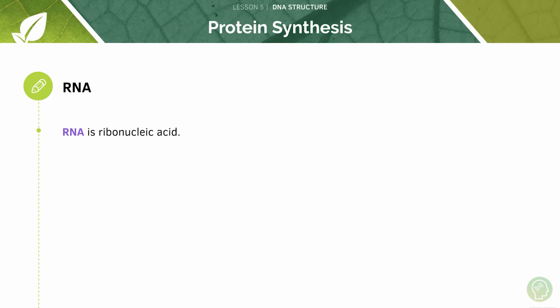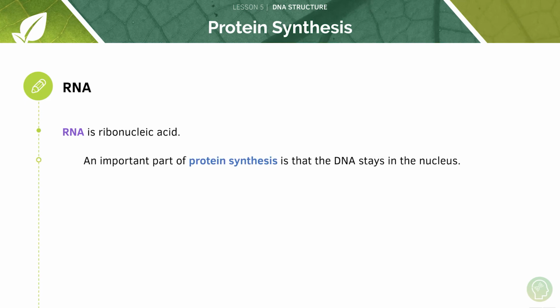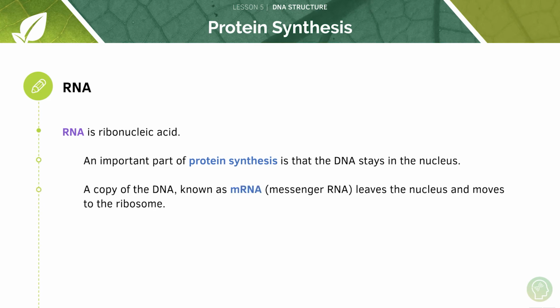So first of all, RNA. So RNA is a ribonucleic acid, and it's an important part of protein synthesis. And it's really important because DNA always has to stay in the nucleus, but somehow we've got to end up with proteins in the cytoplasm. So RNA is almost like our medium. It's like our transitionary state between the DNA and the final protein that we get.